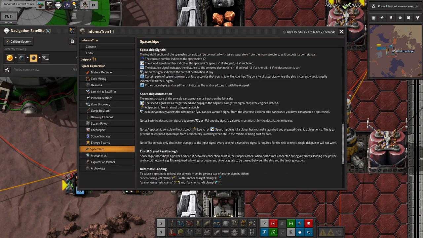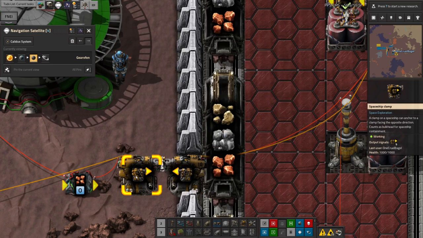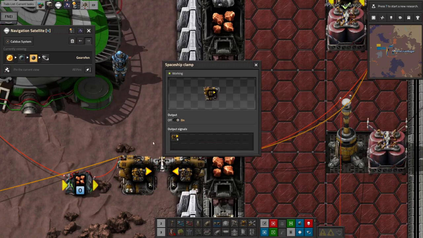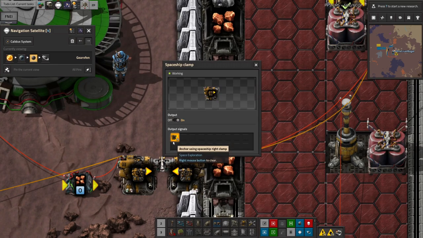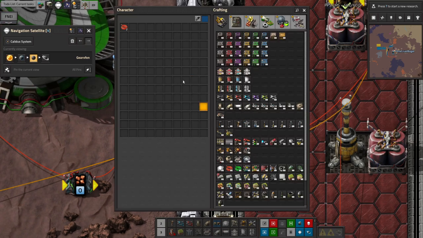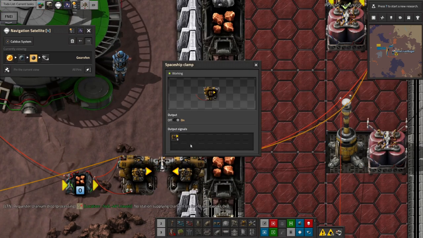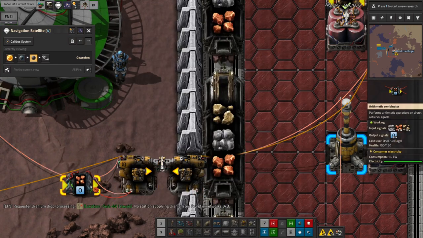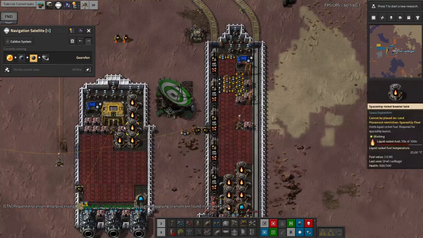Circuit signal pass through. Spaceship clamps have a power and circuit network connection in the upper corner. Oh, right, yeah, that makes sense. Maybe it feeds that signal out? I don't know. It's not connected to the network, so it probably might not give out the options. Let's try that. Maybe it's for future things that haven't been done yet. There we go. That is now correct anyway, which is what matters.